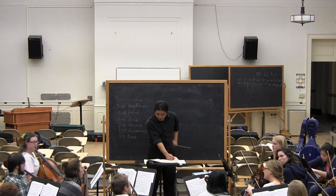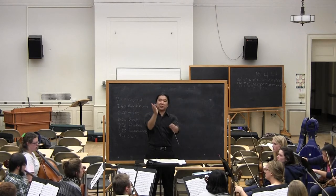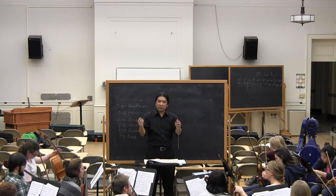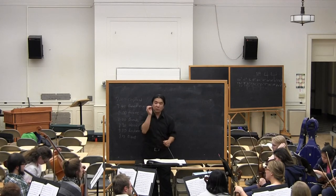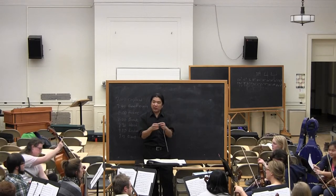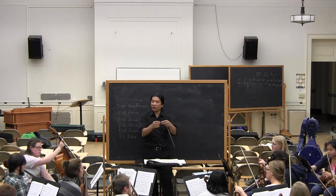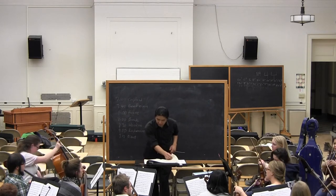Cool. Let's go back. Oh yeah, and right here, when we have a record, make sure horns, that goes for everybody. Make sure when we're slowing down right here, right before the fermata, don't make the notes shorter. Don't keep the same note length to the chord note. As we slow it down, the note lengths just get longer and longer. Otherwise, we're gonna have a gap in the sound between the notes.